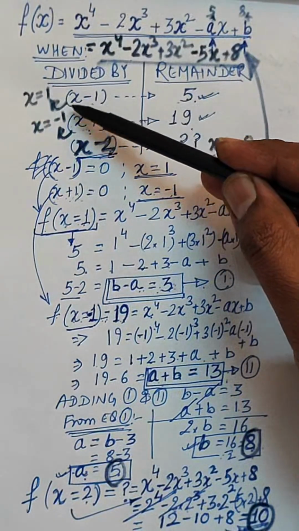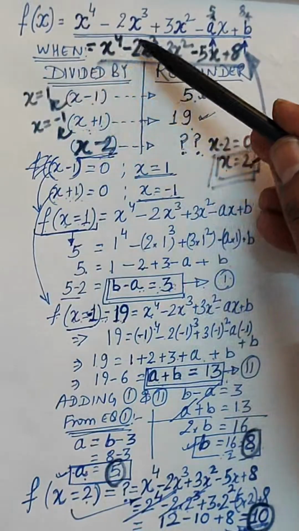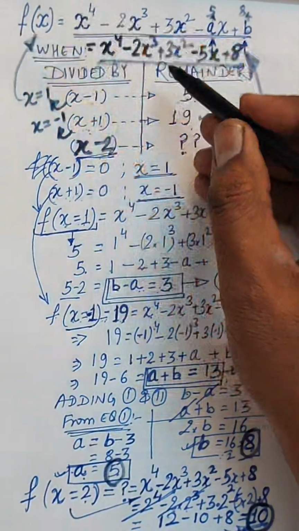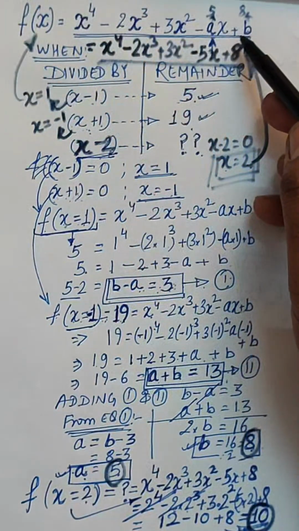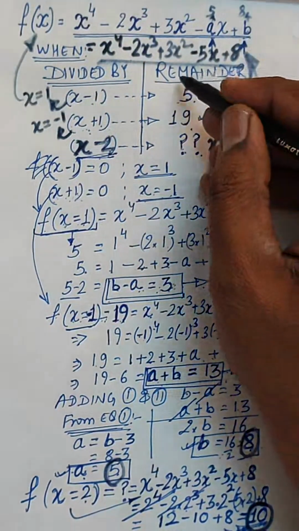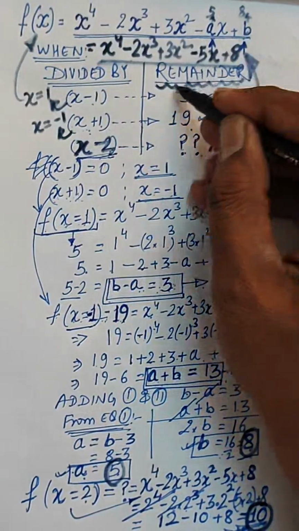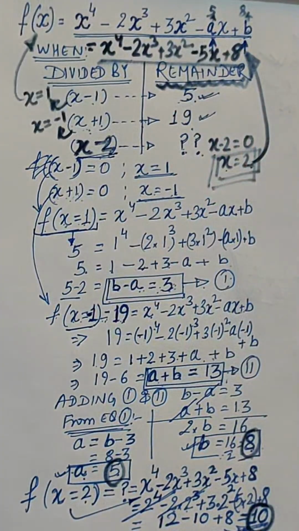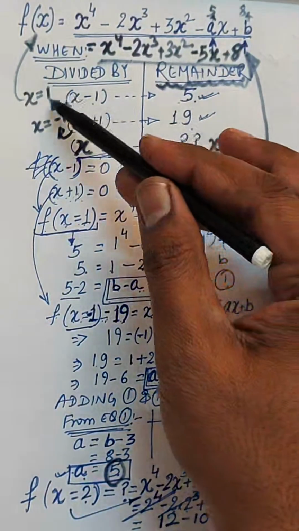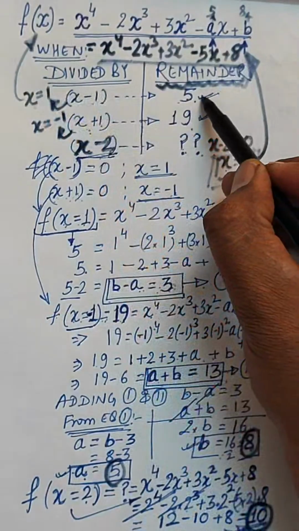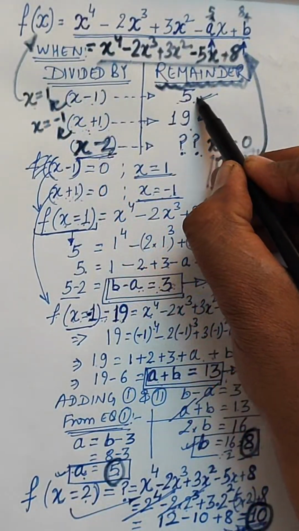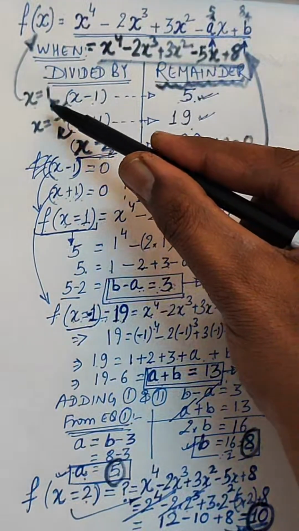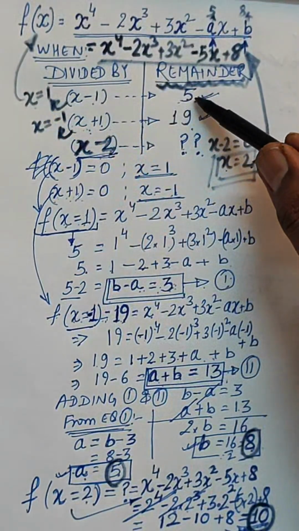And just put all those values. Suppose here we get x equal to 1. When you put this value into the function of x, whatever you get will be your remainder, right? So when you put the value of x equal to 1, it was given that the remainder was 5, right? So we use that relation. When you put x equal to 1, we get the remainder 5.